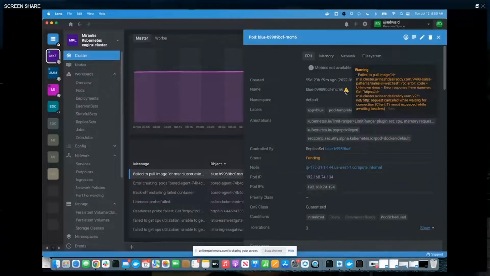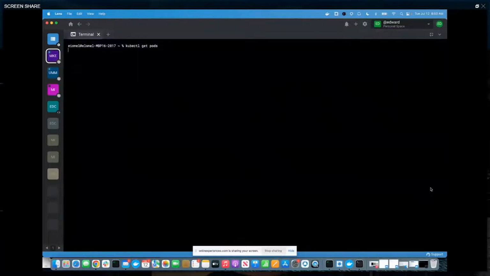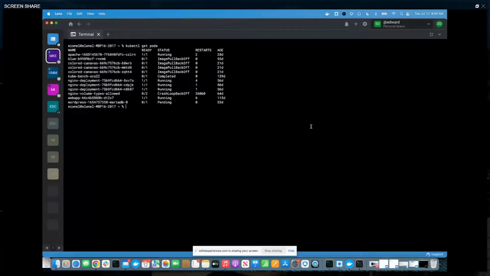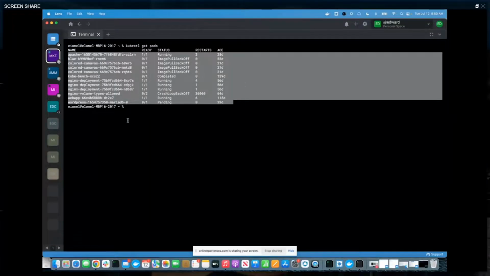Now, traditionally, when working with Kubernetes, to be able to see something like this, you're going to have to run some command lines to really understand how your pods and your objects are performing within your cluster. So here I ran a quick kubectl command saying get pods, and it's going to give us the status of all of the pods that are currently in our environment.